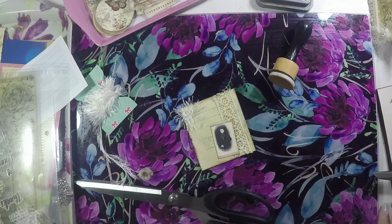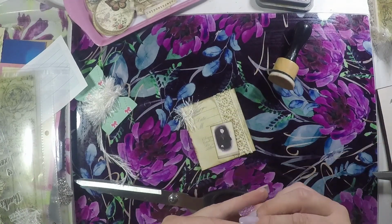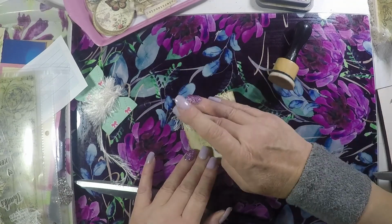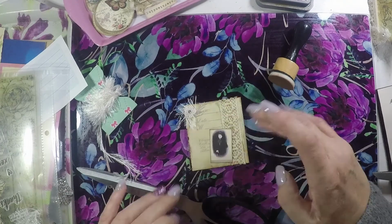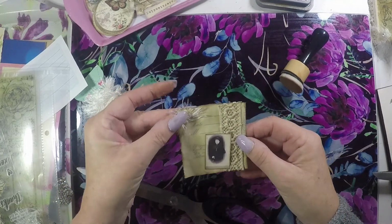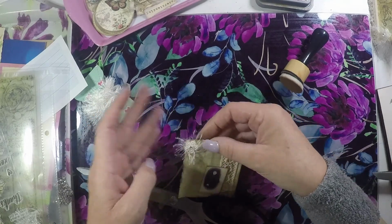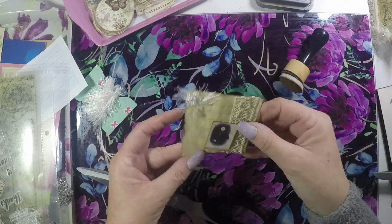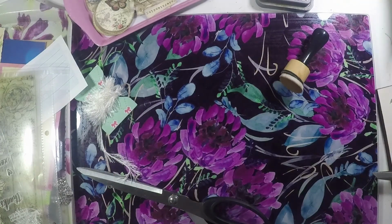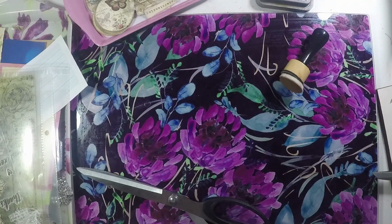There we are. And just pop that there. And we can still see the writing and the trim. And yep, I think I'm happy with that. Just get that glued, but not to myself. That's it. Right, love it. I'm going to pop these behind me so that I don't end up filling up my desk.